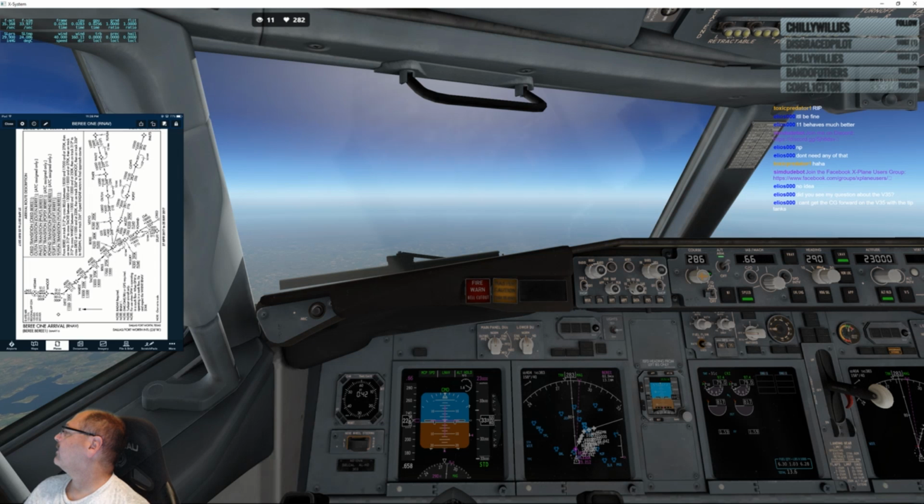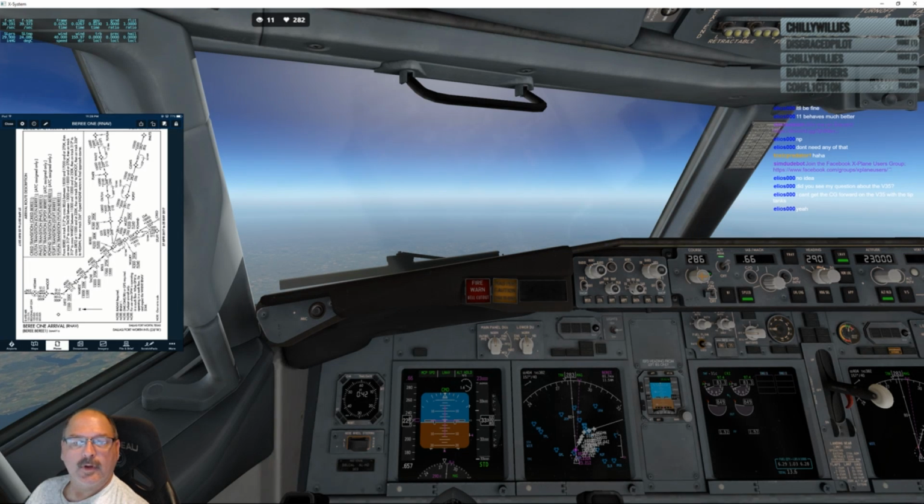Just out of curiosity, because I didn't notice any problems with that at all when I was flying the beta versions. Of course, I just had it set on my own with regular tanks. Yeah, that's an interesting one.